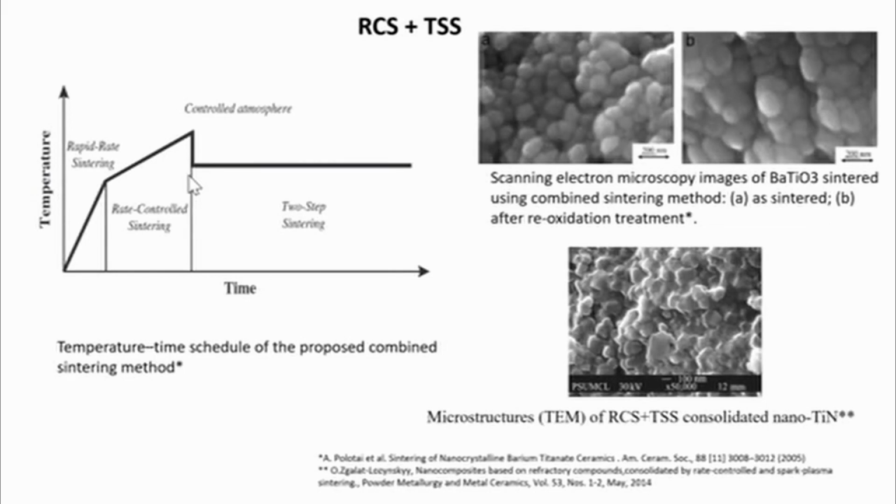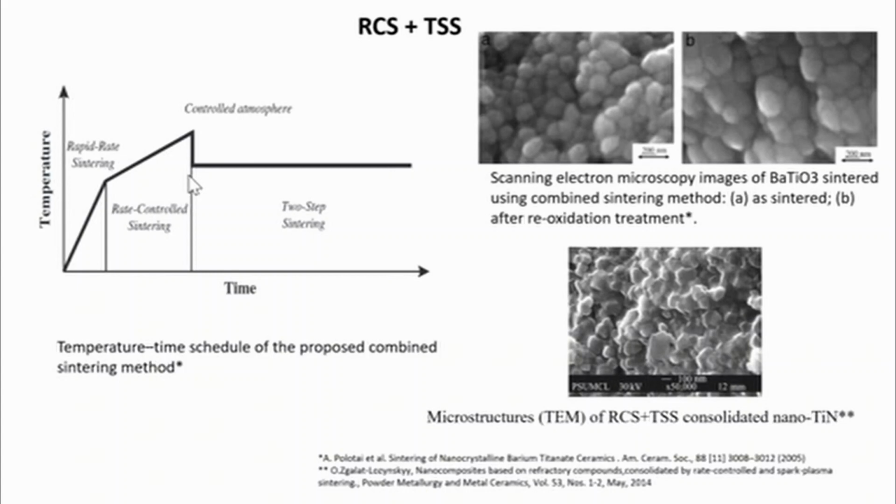Initially, the authors of this method proposed using rapid rate sintering to obtain a high starting density above 70%, at which all pores become subcritical and unstable against shrinkage. However, as previously mentioned, rapid rate sintering is not always an optimal technique for production of a narrow, uniform pore size distribution within a material, which is a necessary condition for successful two-step sintering. The goal of the first step of two-step sintering is to produce a uniform pore microstructure while minimizing grain growth.